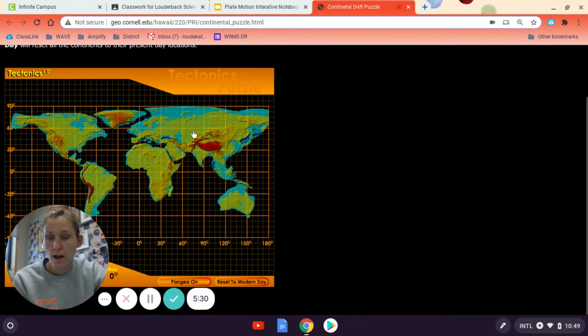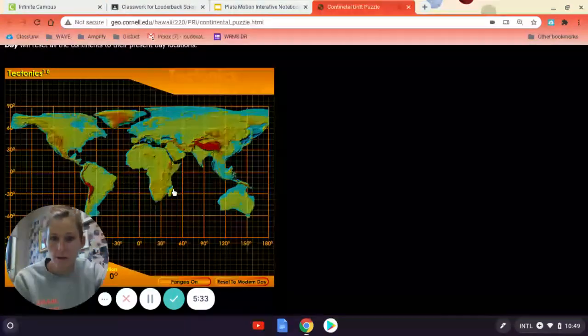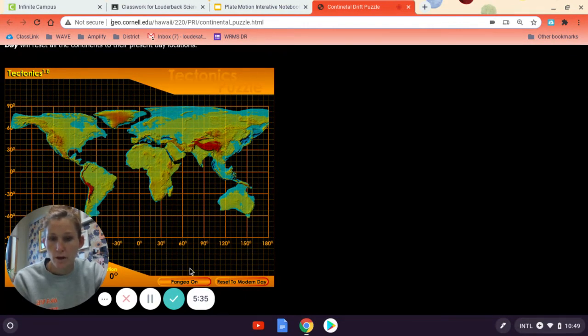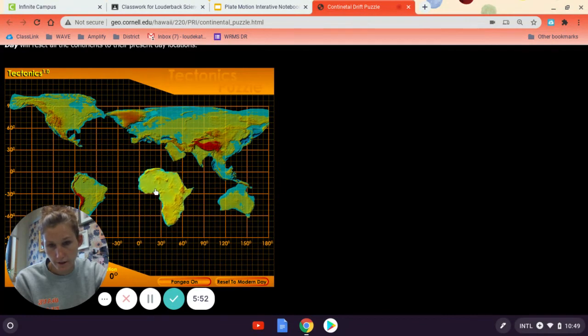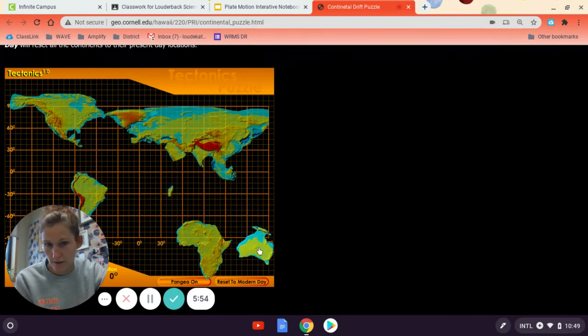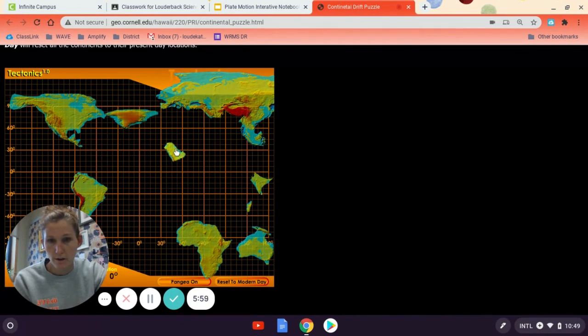Okay, so I see the Earth and the continents as they appear today. What I want to do is recreate Pangea. So I can move the continents together to try to get them to fit perfectly. I can also rotate them if I need to. What I would recommend first is to make some space and move some of these continents out of the way. Of course, you can move these easily, while in reality they move at 3 inches a year.